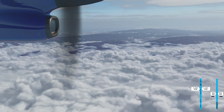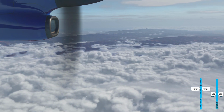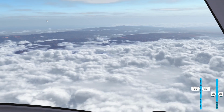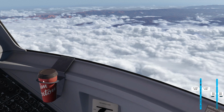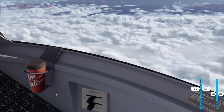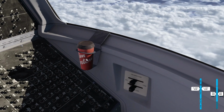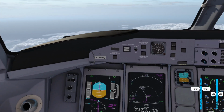Oh, that's beautiful. Woo! Orbix firing on all cylinders. Orbix and X Enviro together just look really awesome. Oh, that is a pretty sight right there. And I drink Tim Hortons coffee. That's a great ad for those guys. I heard they got good coffee, but I never had it before. It's kind of making me crave a real cup of coffee here. Tim Hortons. All right, that's the star of this flight. All right, back to work.